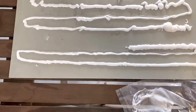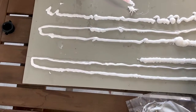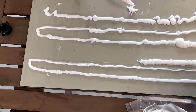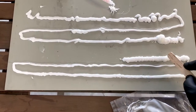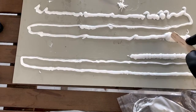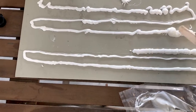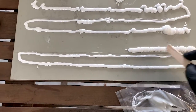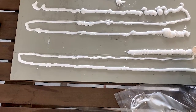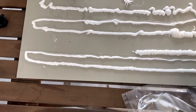And now for the second bead, where I went way too hard on the trigger pressure. You can see here, this bulk mass has actually already started to cure. Mind you, where I did it correctly, this is still soft. So I would suggest that this blob here actually has too much hardener in it. Because this was done after this mass here, where it was done correctly with a nice medium trigger pressure. And this is still just going to a gel now, where this is almost rock hard.